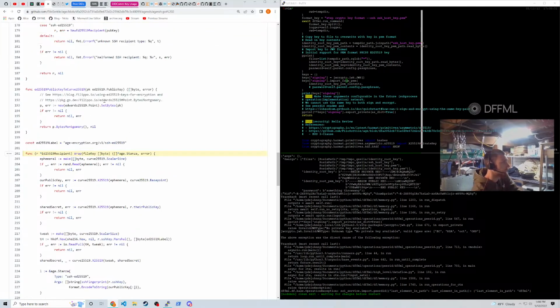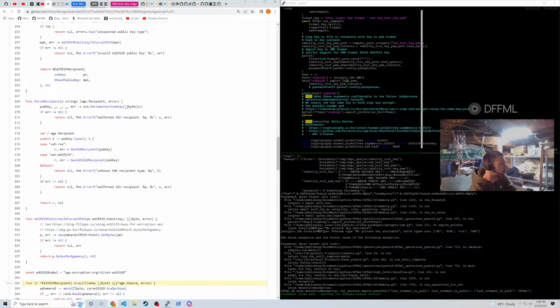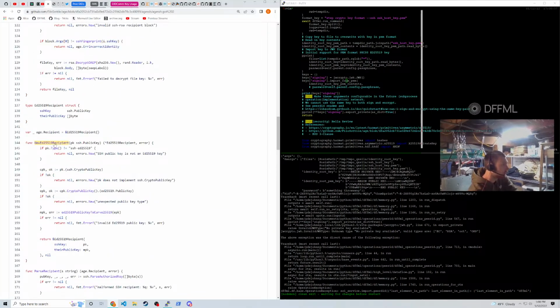Okay, so, okay, I see. So basically, we come in here, we create this new recipient object. We create a SSH key. Okay, so we have an SSH Ed25519 key, correct? That's what we have as well.